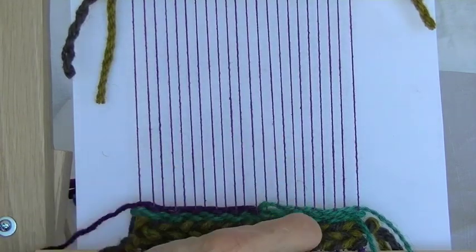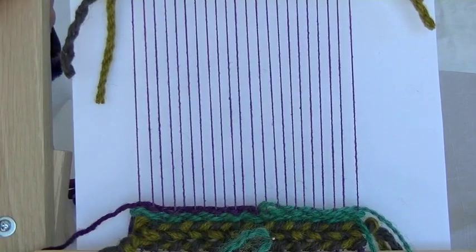Well, let's take a look at these. That's pretty basic, but let's take a look at this in a more complicated setting.